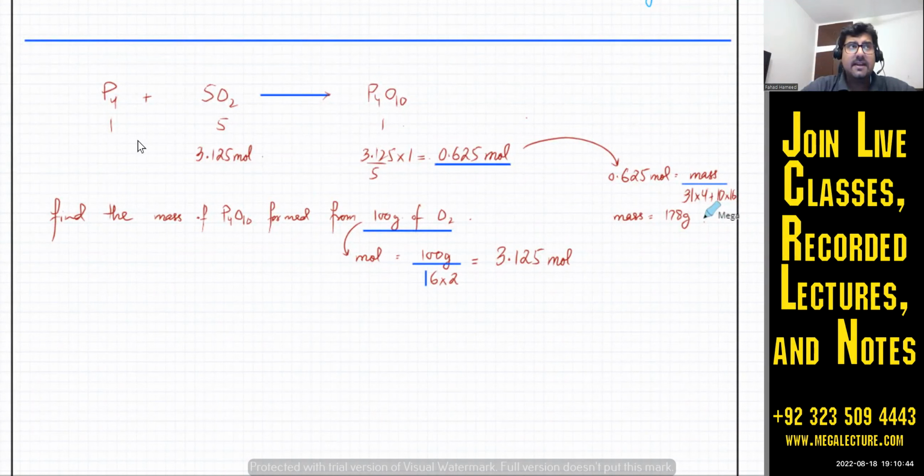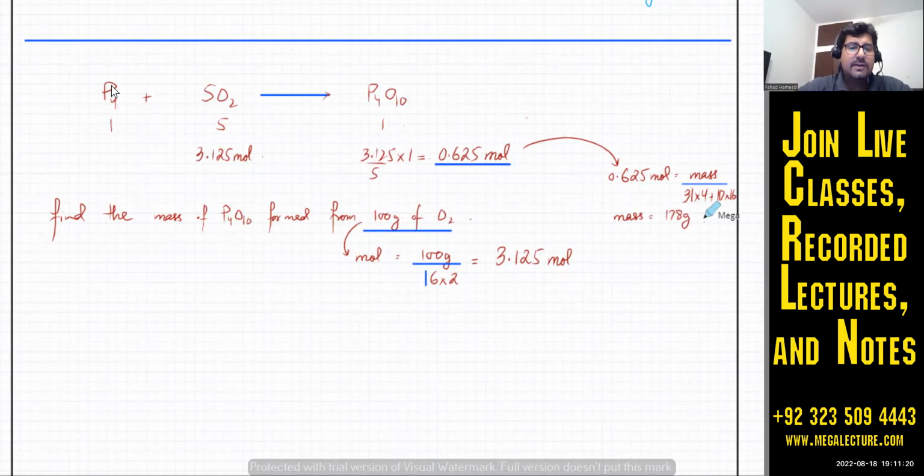It never is actually. If you are making a car, you take 4 tires, one steering wheel, 4 doors, 4 windows, 2 headlights, and then you get one car. So you have a certain ratio, but that's not the ratio of the mass of the thing. It's just the quantity of tires that you need to make one car. You need 4 tires to make one car. It doesn't mean you need 4 grams of tires to make one car. It's the count of the tires, okay?